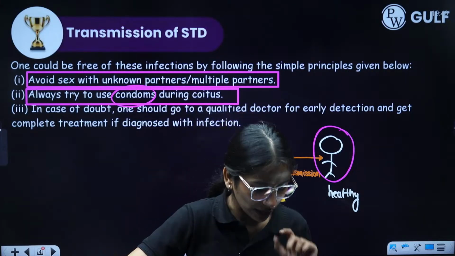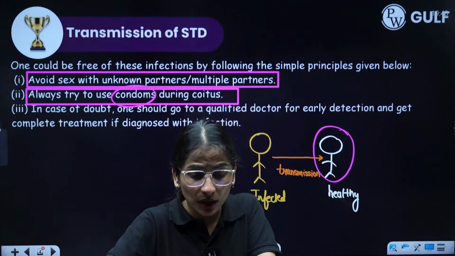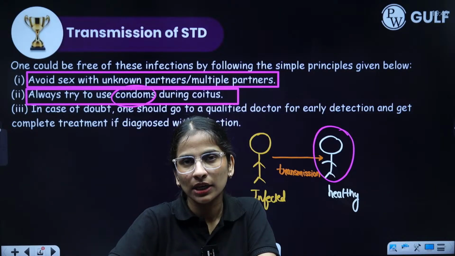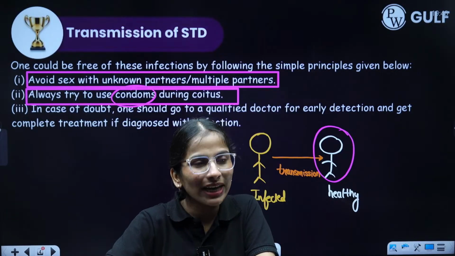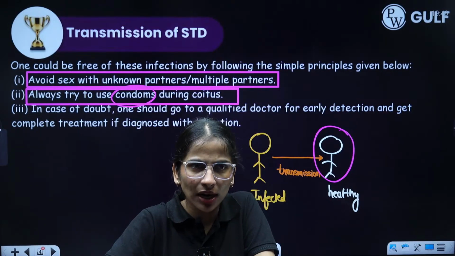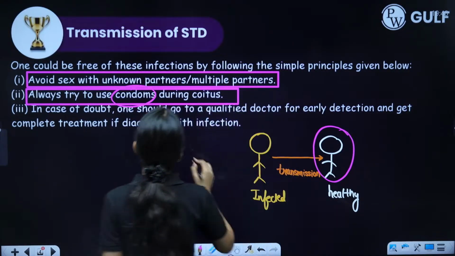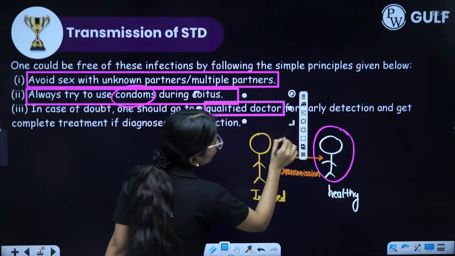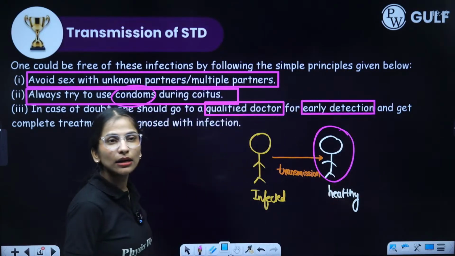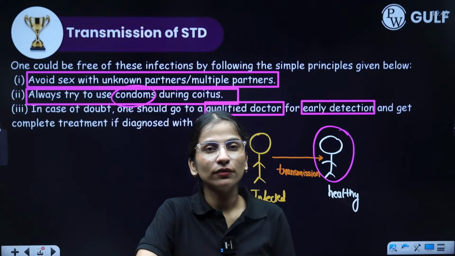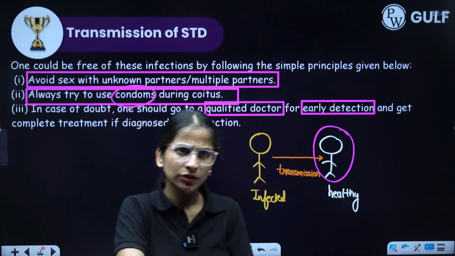Third thing, obviously whenever you are in doubt, you might be seeing some symptom, you're not sure whether it is some STD symptom or not, but you still are slightly doubtful, you should quickly look for a healthcare professional and go for a consultation with them. So you should check with qualified doctors for early detection, because we know that if early detection is there, then it is completely manageable. Most of the STDs apart from hepatitis B, herpes and HIV are completely curable. So there is no issue.